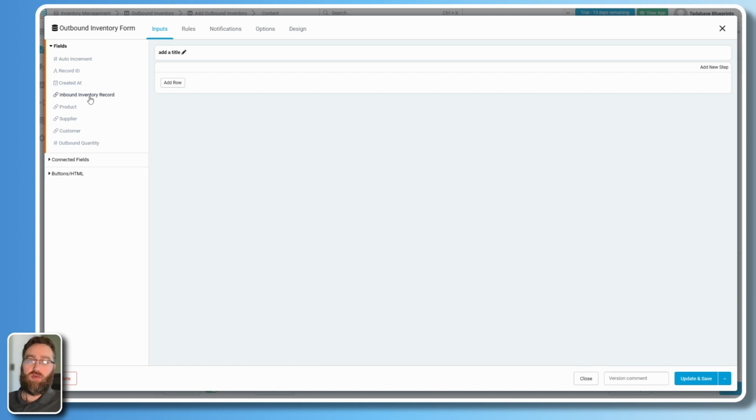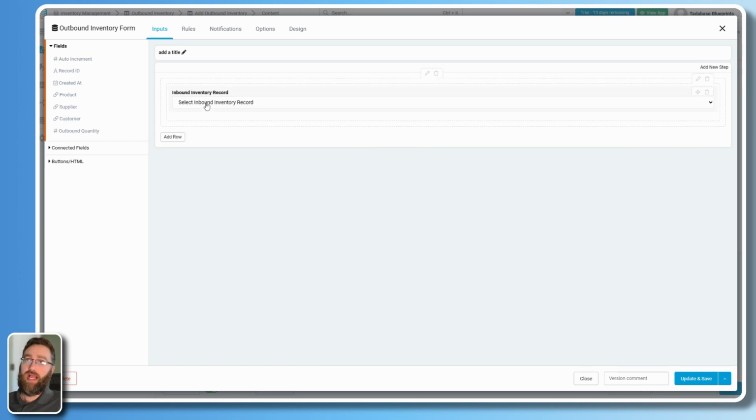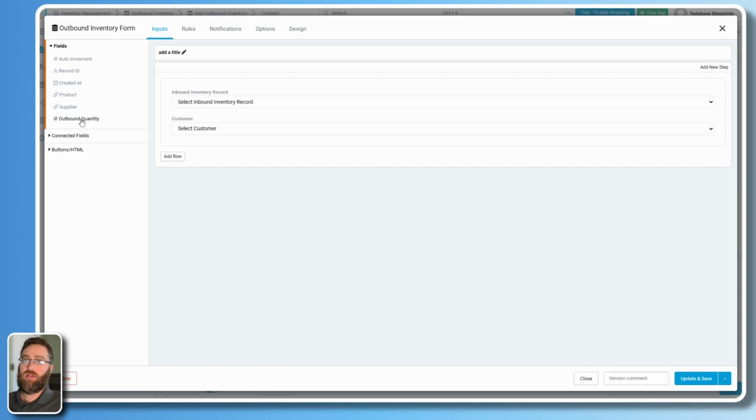Now, based on what we've already discussed with how that connection system works between the outbound inventory and the inbound inventory, where we actually want to select a specific inbound inventory record instead of selecting a product, what we're going to do on this form is add that inbound inventory connection. We are not going to add the product or the supplier. We will simply do this one, the customer, and the quantity.